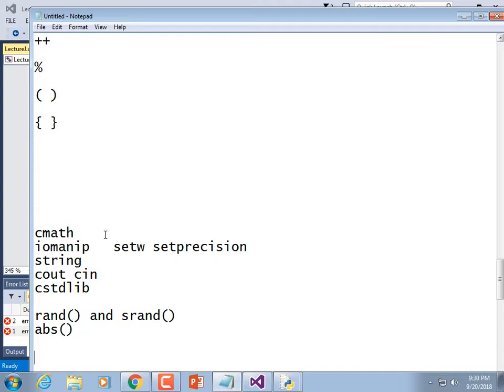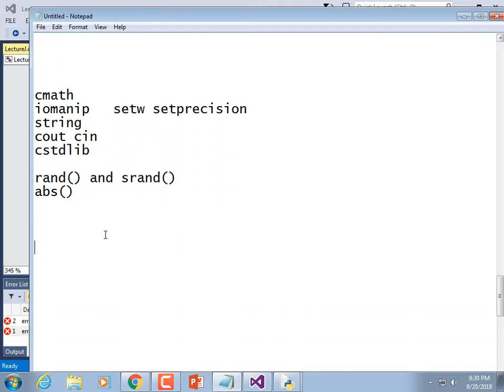Is C++ a case-sensitive language? If I do int x, and then int y, and then string C, and later on I do capital C is equal to Bob, is that going to work? No. I would have to do that. What else would I have to change? Capital C. Yeah, so C++ is case sensitive.